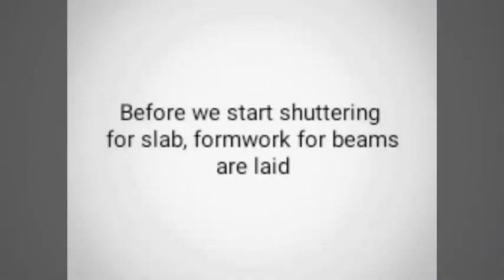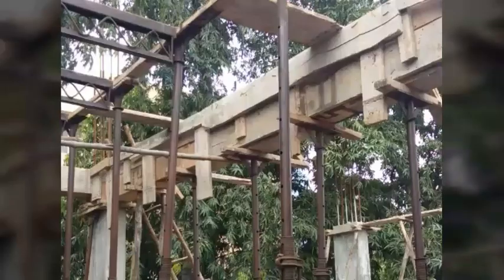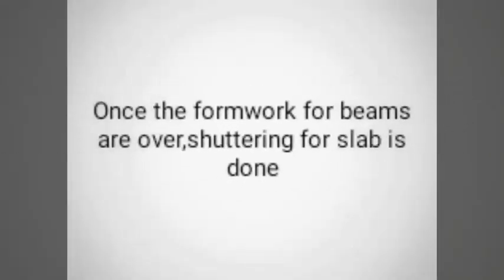Before we start shuttering for slab, formwork for beams are laid. Between two columns, jockeys are placed with spacing 3 feet each. Wood planks are placed above those jockeys, one horizontal and two vertical on either side, and are fixed by nails. Once the formwork for beams is over, shuttering for slab is done.